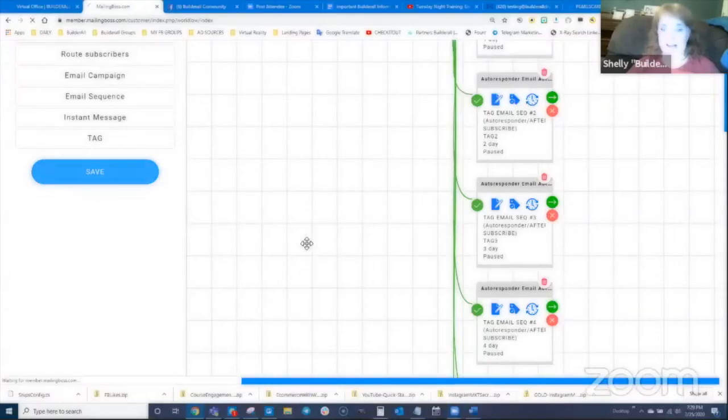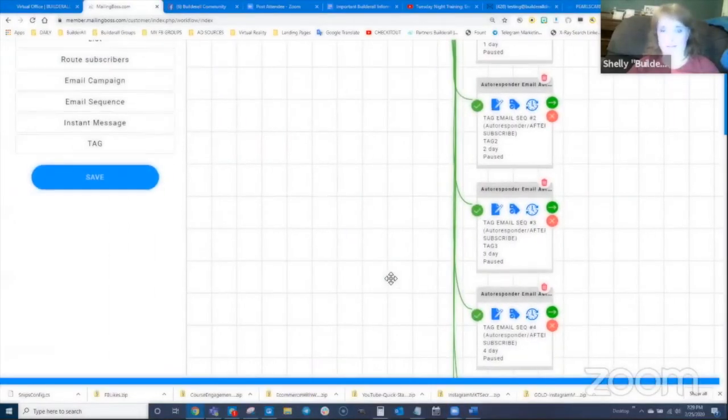Okay, so in this area, we said if they do have tag 1, if they do have 2, or if they do have tag 3, we can actually set it up so if they do not have tag 1, it will send to them. Okay, so let's check that out, and we'll see if we can get it set up. So I'm going to show you a different area where you can choose if they don't have certain tags. So I'm going to go to share my screen, and I'm going to go ahead and save the workflow in case we want to come back here.